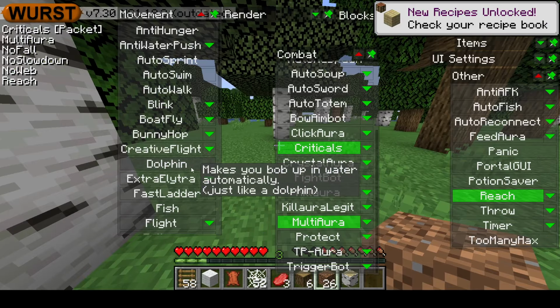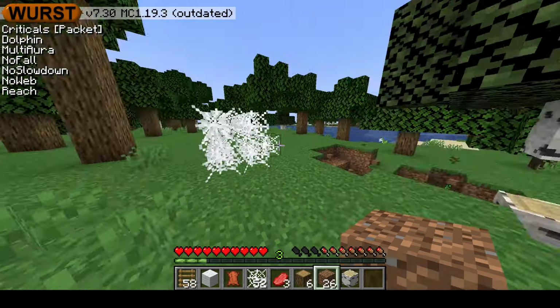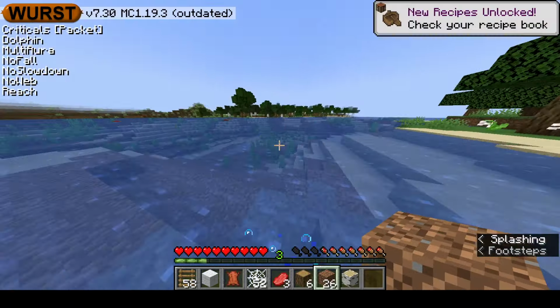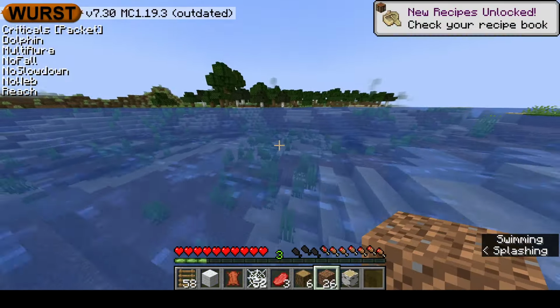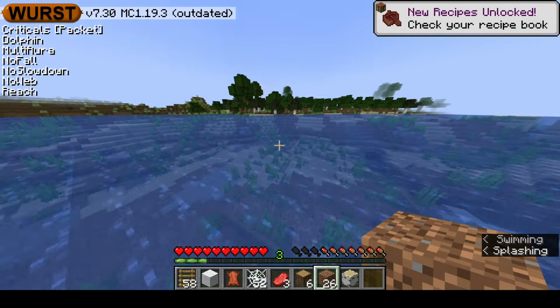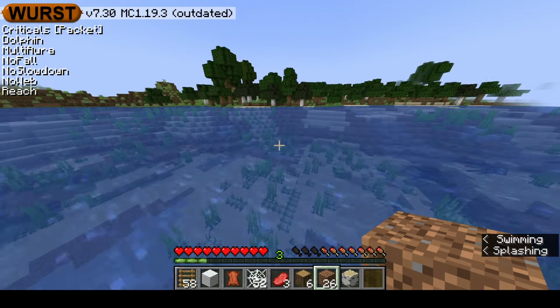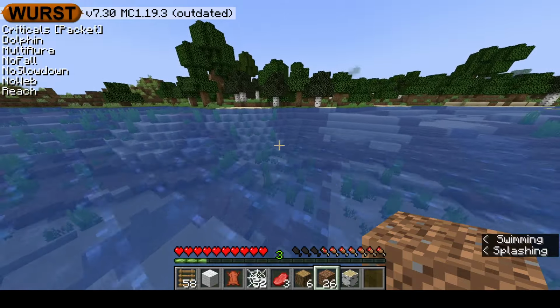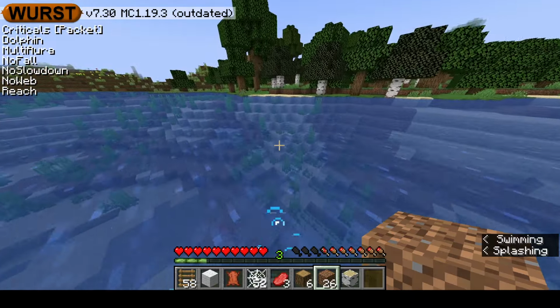Another hack is Dolphin, which makes you bob up and down in the water automatically. This is just more of a fun one. It's not really... I guess it could be useful. So it makes it so you don't have to be pressing space to cross water. You can just walk across water and it'll walk across the water.